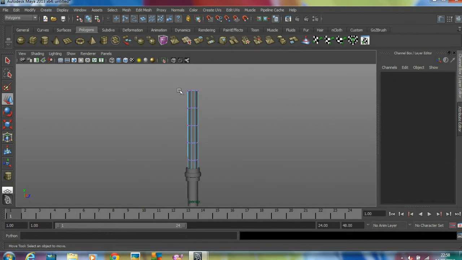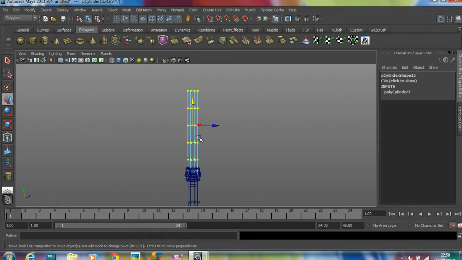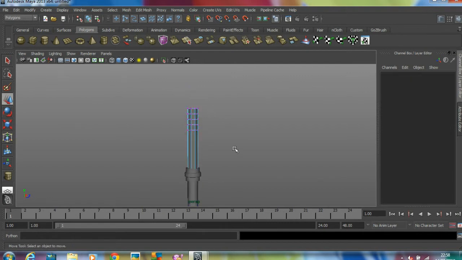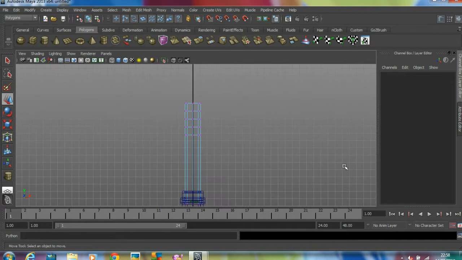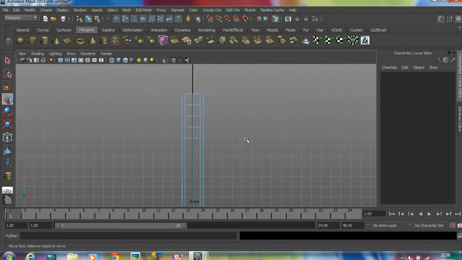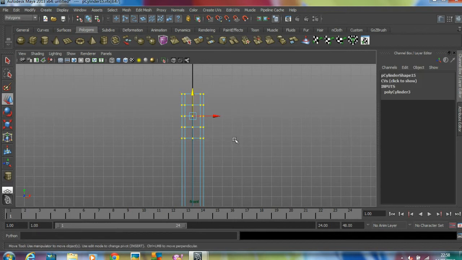Now vertex, so I'll select all the top 4 vertex, 1 2 3 5 vertex, leave the bottom one and scale it like this. You can use pen tool, we got bend tool and all the options, but as we are working on the basics, we'll try to use this vertex, rotate it, and look, make it a bend or a curved surface.